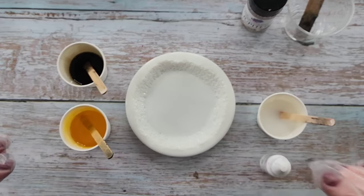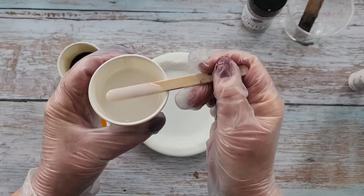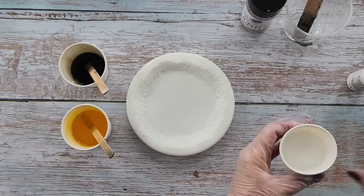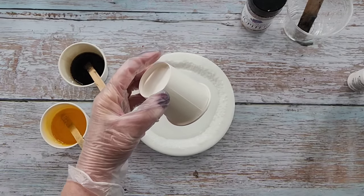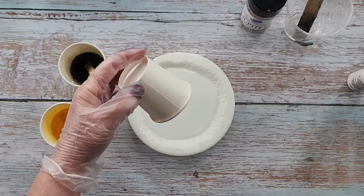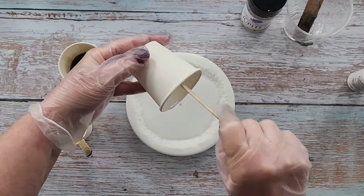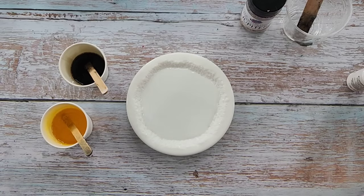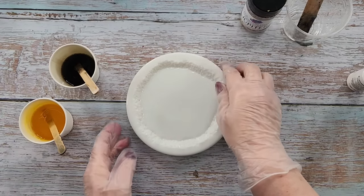I'm not going to put the glitter in until after everything's moved and closed up. My white is the Casting Craft — you can see through the stick, it's really quite transparent. Here we go, let's do this. Pouring the white in — I am using my Platinum Ultra Clear resin because it just works every time, as long as you've got your ratios right. I have tried a few other resins and they didn't work, so this is the only one I found that works.